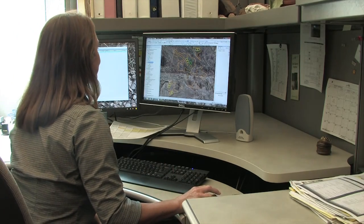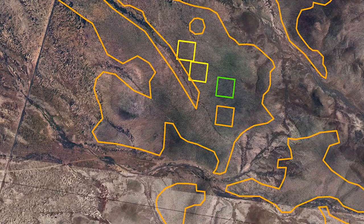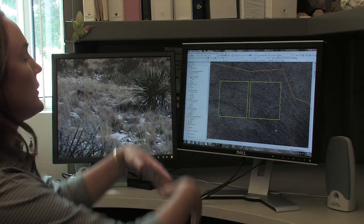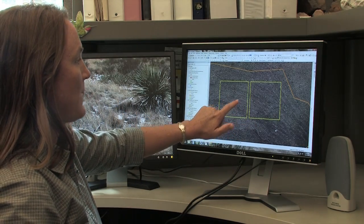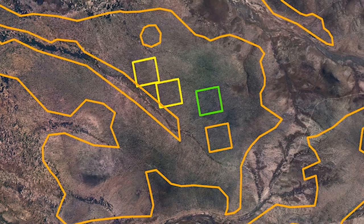From our perspective at the Hornata Experimental Range, we're wanting to test some of those state and transition model hypotheses. We'll find 300-meter by 300-meter areas on the imagery that match up based on vegetation state. So a pair of 300-meter by 300-meter plots that have the same patterning — these areas are exactly the same beforehand — and we see how one does throughout time even though it's not sprayed, and how the other does after the spray.